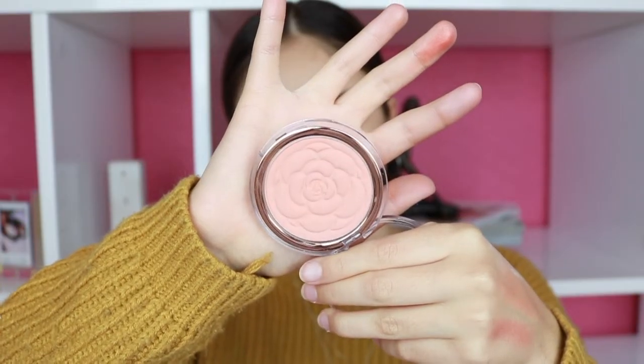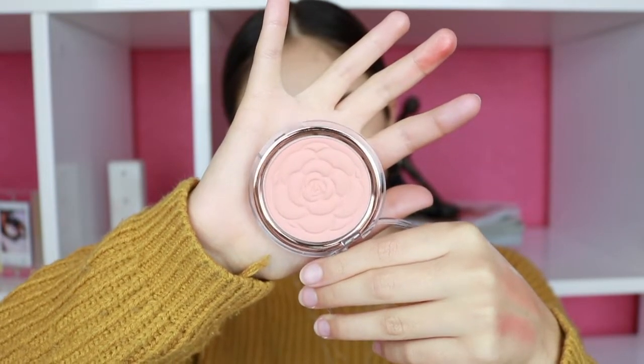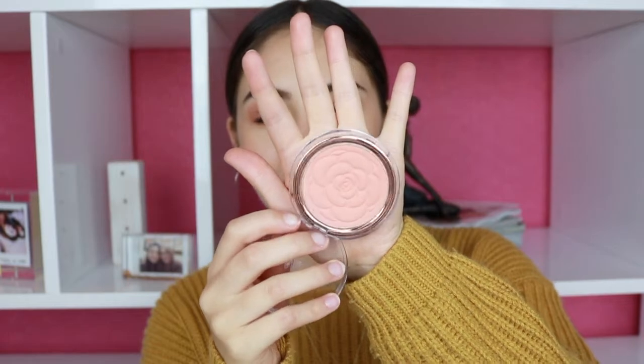I also watch a lot of Jamie Page, and she has been raving about the Flower blushes. These are the Flower Pots Powder Blush in Peach Primrose, and it looks like this. It looks like a flower, and it is so pretty. I really like it. It's peachy because peach is my religion, and it swatches very beautifully. Jamie was raving about it, and if Jamie loves it, I'm pretty sure I'm gonna love it too. So yeah, haven't put this on my face, but I'm really excited to. I haven't tried anything from Flower Beauty before, so it'll be my first Flower Beauty item.